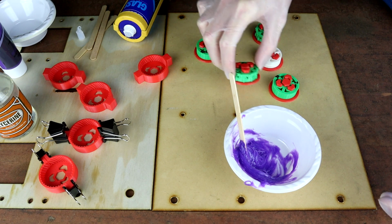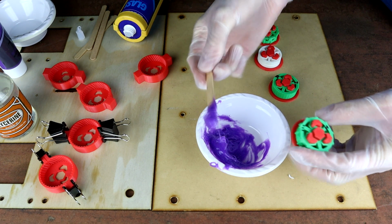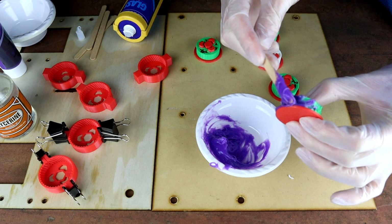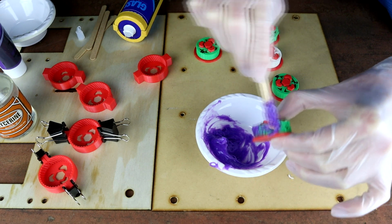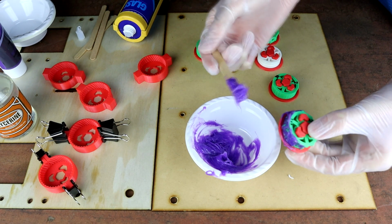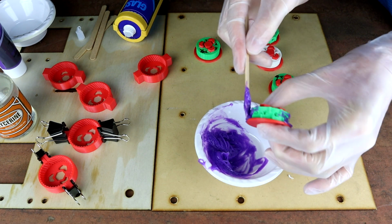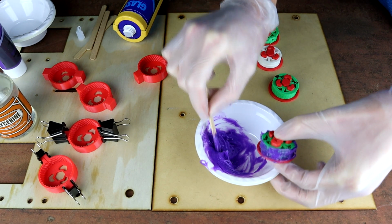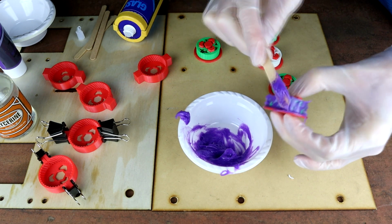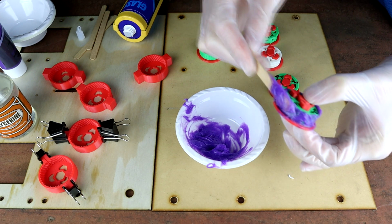So we are going to start by taking our pop stick, and now this you can see is kind of a thick consistency. We're literally just going to smear this onto our part and try and force it into all of the cracks and all of the holes. Just push down as much as you can to get the silicon really in there. You will get excess everywhere. This is why you're wearing gloves. There is so much mess in this process. It's just part of it, really. Yeah, any excess you just scrape off and add back into your set for later. That's probably about enough on there.